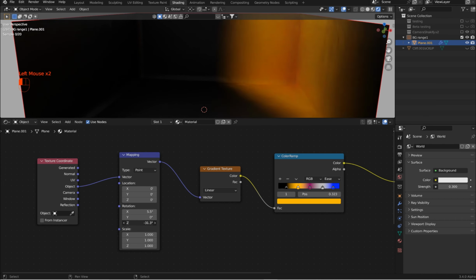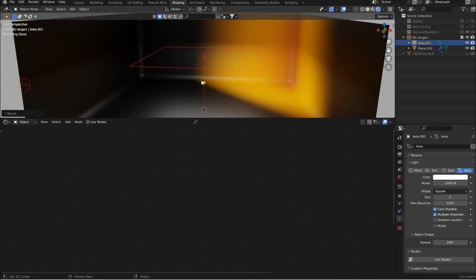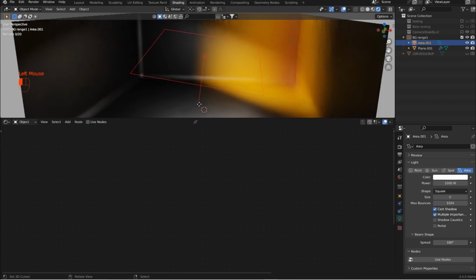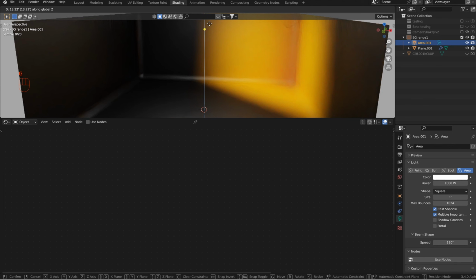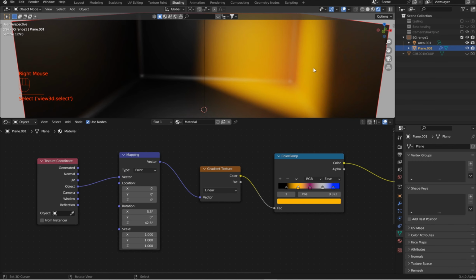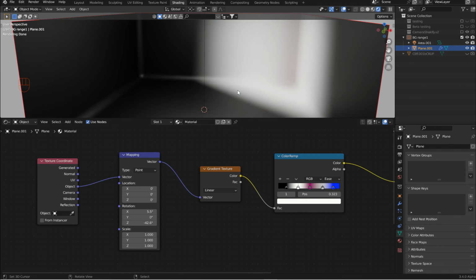And so now what you can do is you can actually start rotating that, and you could actually use this in a scene for emphasis lighting, if you will, and you could create a really nice focal point on your mesh and still have light coming down over here. So if I just drop this light in right here, you can see you can still light this area even though it's pretty dark. So if I wanted to, I could just leave that right there, and then I've got this nice focus over here. So I could take that and turn that into white light and use it that way.